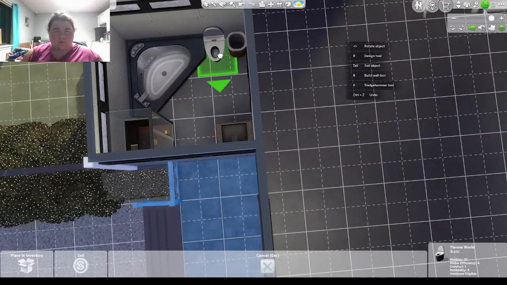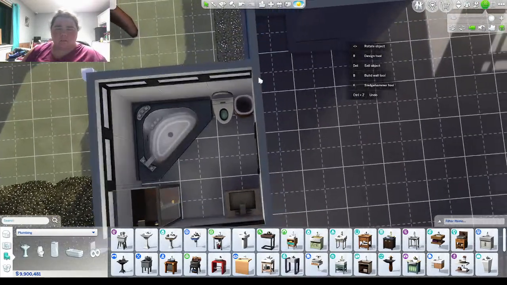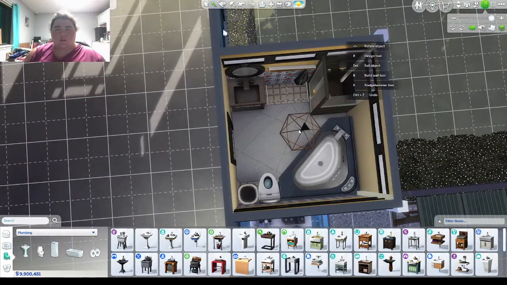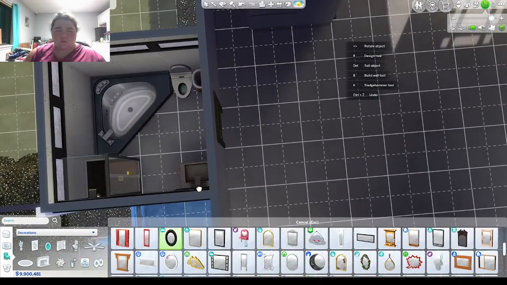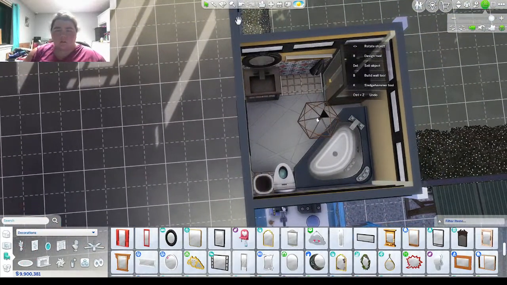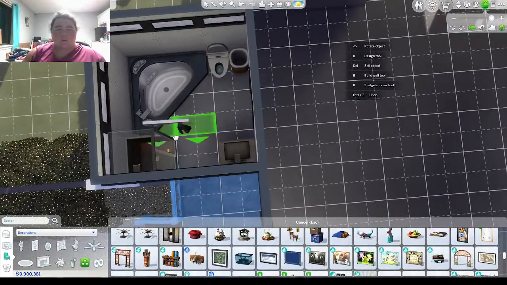Just haven't added the wallpaper in yet or the other tile. So give me a second to mirror. I'm gonna go ahead and grab the mirror real quick. And then I also need to copy that tile. And that's right there.